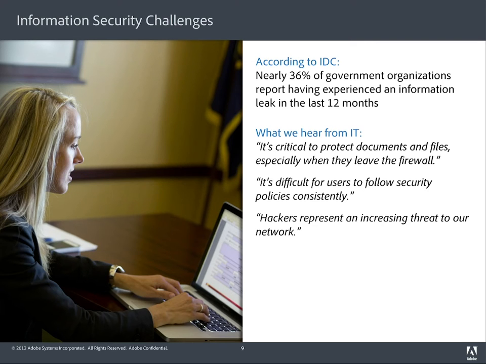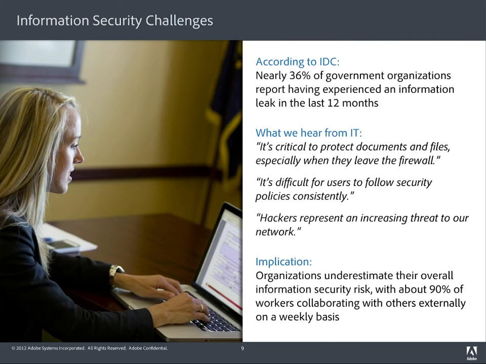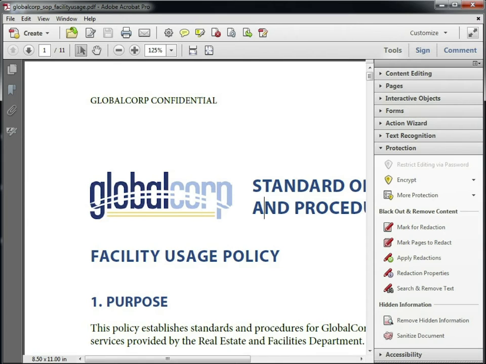For about 90% of workers collaborating on documents with others on a weekly basis, it means that you need to ensure document security and application security. And Acrobat 11 does a really good job of that. And organizations really underestimate that security risk because folks are really collaborating with other people on a weekly basis. Either that's internally or that's externally, and that does open up that risk. And from the document security side, we've heard that users say that it needs to be more user-friendly, and application security should just be something that happens. It should be robust, it should be reliable, and not something that the user really has to worry about.